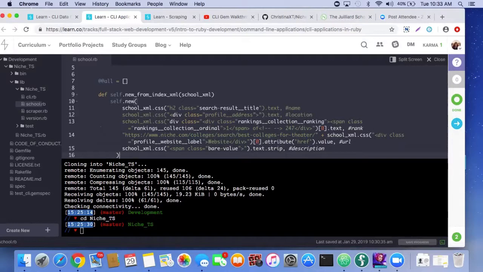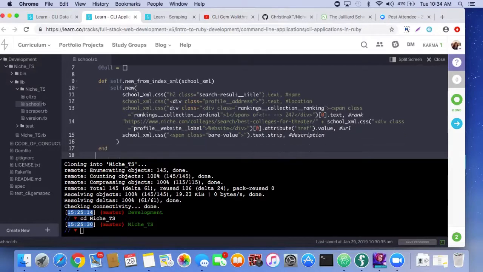So for each thing, this is the title, the name of the school. This is the location of the school. This is the ranking of the school. As you can see, it shows the name over here. And then this is the actual big website for the school, the label, URL. And that's what I did. The description is here. Scraped the area where it gives a description. This is where I'm having issues. I scraped very carefully at the time, and I went through and I highlighted and all that. When I do the executable file, let me just show you everything real quick.